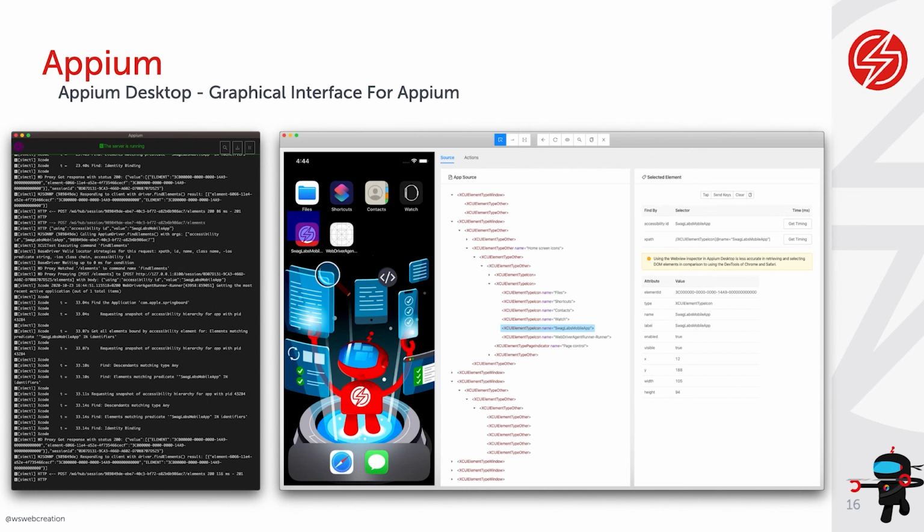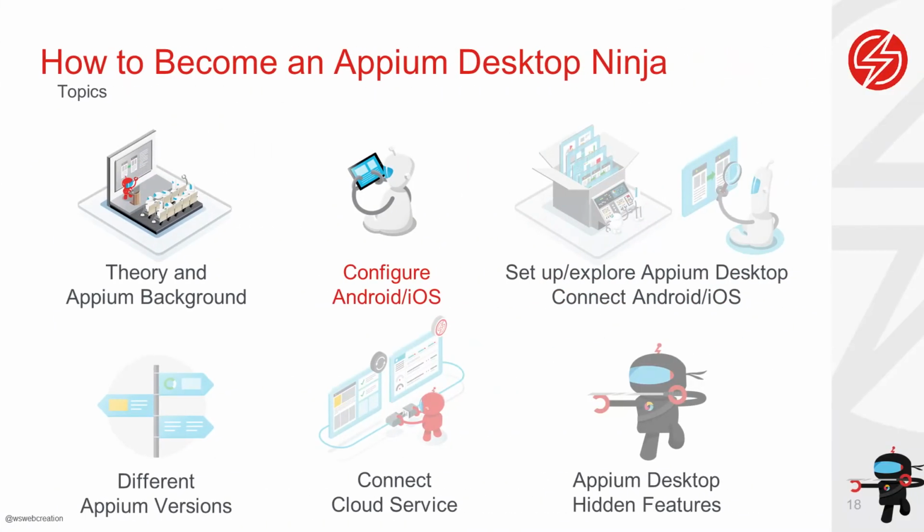So now that we covered some theory, what the drivers can do, a little bit about the history of Appium, the people who are contributing to Appium, and what Appium is, in our next session we're going to configure an Android and an iOS emulator and simulator on a local machine. Because it's nice to know what Appium and Appium Desktop can do, but if we're not able to run this on a local machine, we might have a challenge. So this will be covered in video 2.